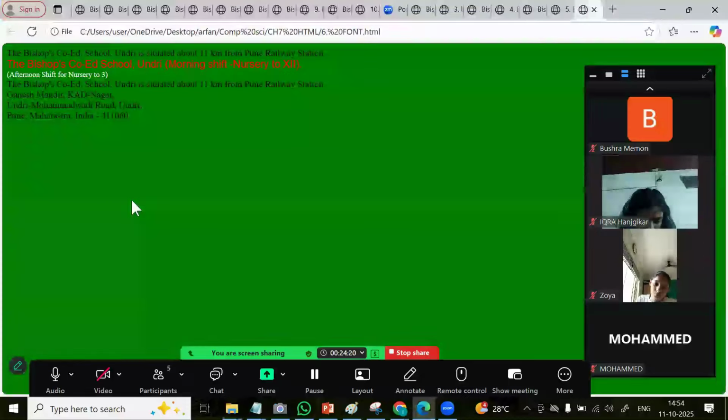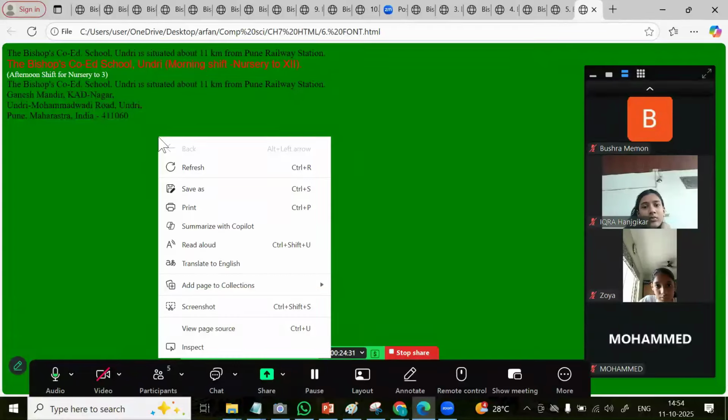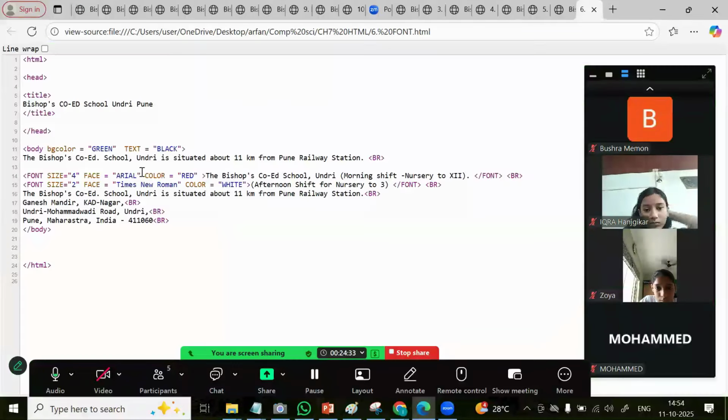Now the font tag, the same thing is there, but here if you see this one, this color is orange and this color is white, and different fonts. So what is the document for this one? The bgcolor is green, the text color is black. Then I said font size is 4.